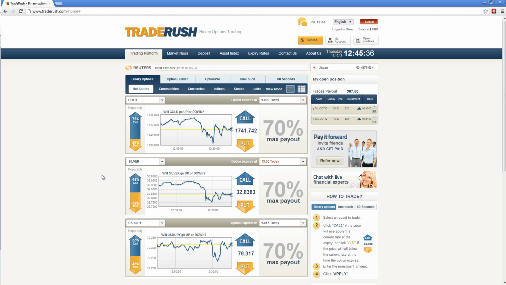Now, can you see here, I was talking about the market pull. Can you see here the same movement? Now, of course, it's not 100% the same, but yeah, you can see the equalities between these two assets, really. Like, the enormous drop here of the gold, and you can see here the enormous drop of the silver as well. So that's called a market pull. Market pull is where one asset pulls down the other one with it.